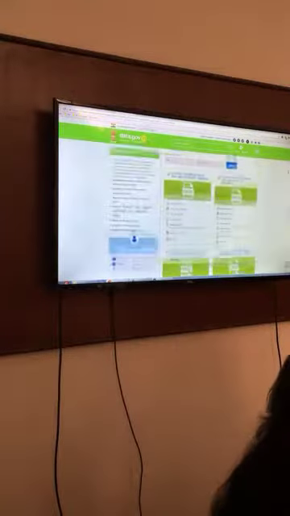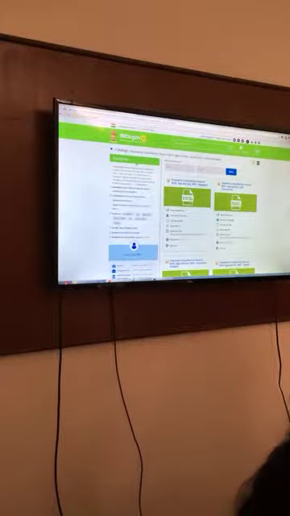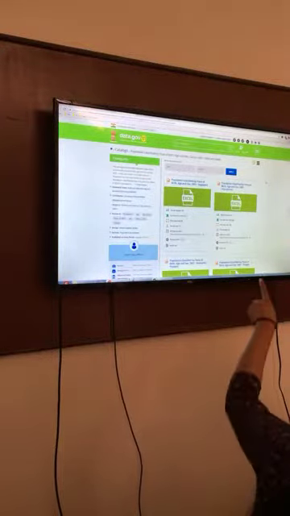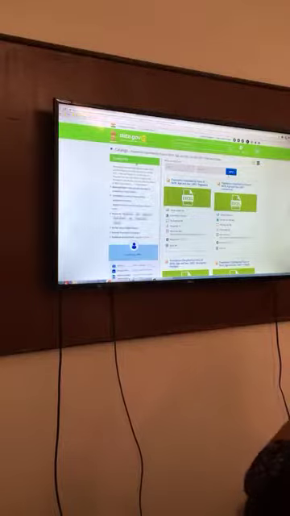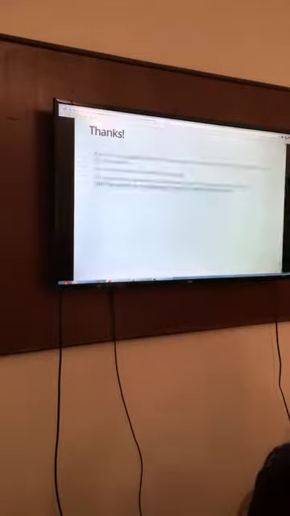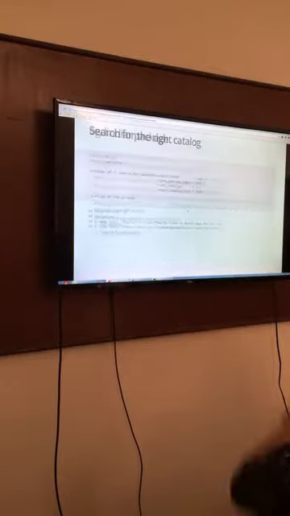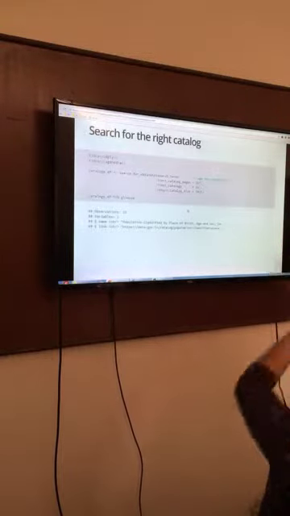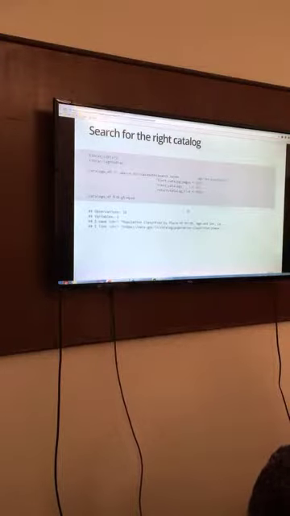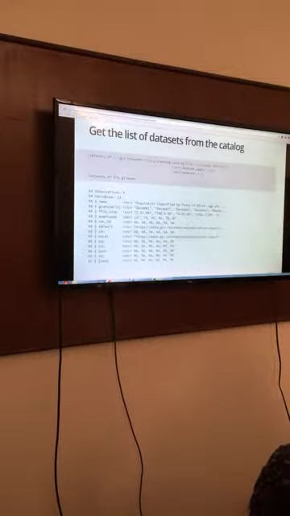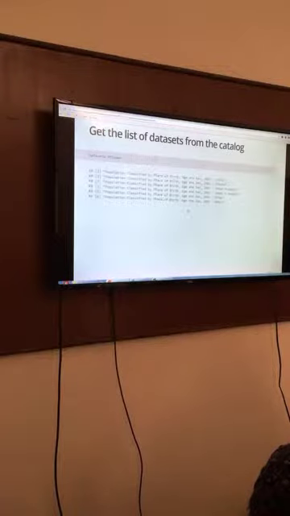So it will download only the required data? Whatever you want. You have data sets here, right? The one that you click on will download. You can search also. In the code, you're actually giving the keywords. So you search the catalog first, with population as the keyword, and then you get the list of data sets from that catalog, and then you download the data set from that catalog. Three steps, simple.